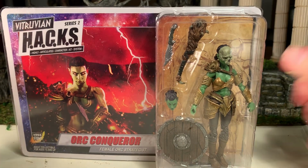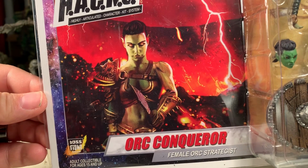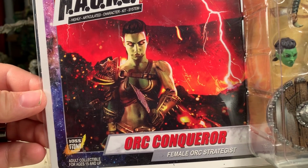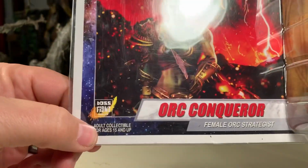So anyhow, this is the front of the package. Original artwork, very nice as usual with the figures in this line. It's all collectible.